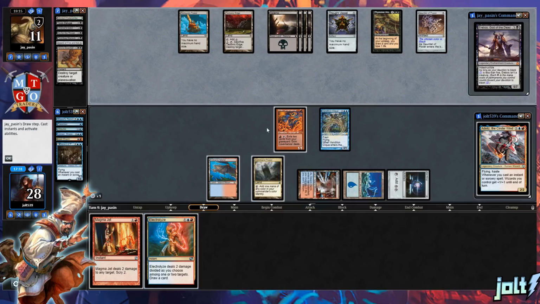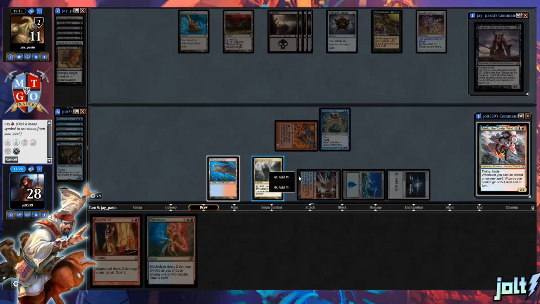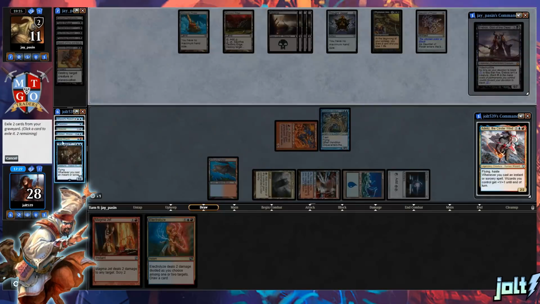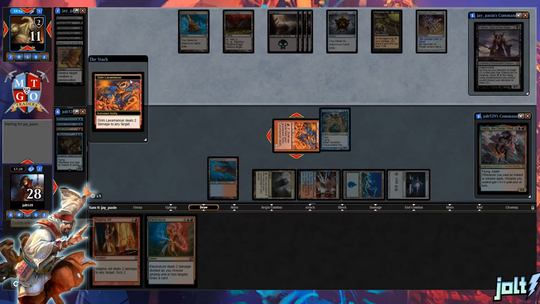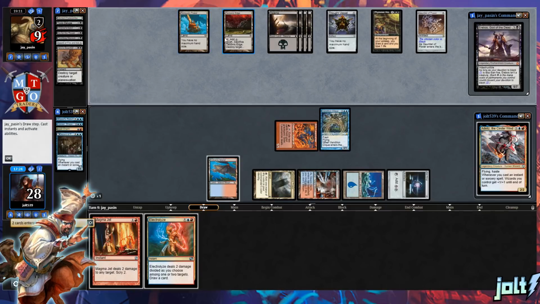Or we can go for Grim Lavamancer and go for Magma Jet. Let's do that. Let's go Grim Lavamancer. And let's exile Impulse, and then Preordain. So I think we might be able to deal some pretty good damage to our opponent on this one. And then let's go for Magma Jet, targeting our opponent.